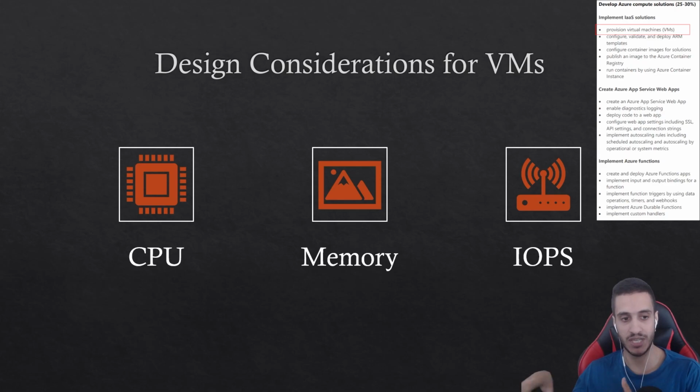So you want to choose a virtual machine that is compute optimized, which means that it has a higher ratio of CPU to memory. Or you can use a virtual machine that is memory optimized. For example, a lot of times people use databases that are memory optimized. And then last but not least, you need to take IOPS into consideration, and IOPS is nothing more than just a unit of measurement for the SSD and the HDD. So those are the three things that you need to take into consideration as a developer if you want to develop applications on a standard IaaS virtual machine, which is, by the way, never a good idea.